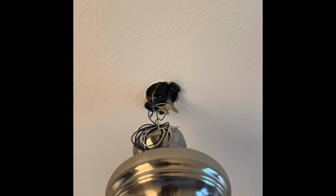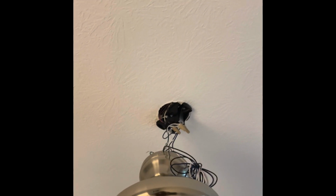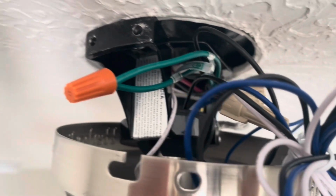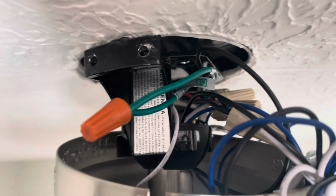So you can see at the top, the white will go to white, black to black. The red from the top will go to the blue in your case, and green is green. So this is at the top. It should go into the hook properly.